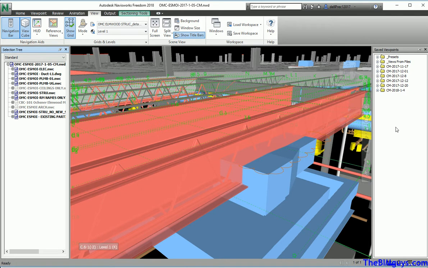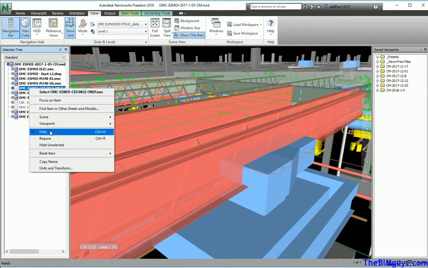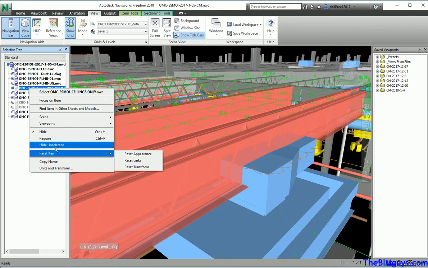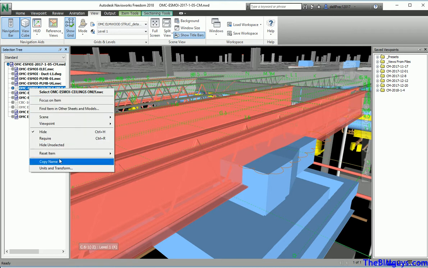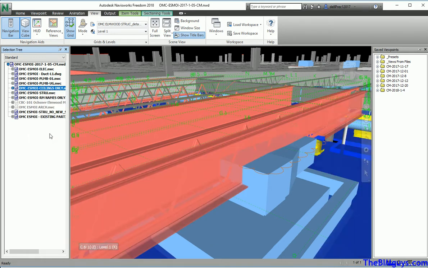It also gives the ability for everybody to go in and look at the files without having to attempt to repath all the files, etc. So when you get it, you get one file that actually has all the other ones bound inside of it. All these files, you can see we have about 8 or 10 of them that we're calling in. So for instance, if you want to see ceilings, see how it's grayed out? You'll click on this file, and then if you right click on it, you'll see it says hide or unhide. You have the ability to do a few things here to adjust it, etc. Now if I hit unhide, you'll see that blue that just showed up, that's actually the ceilings.